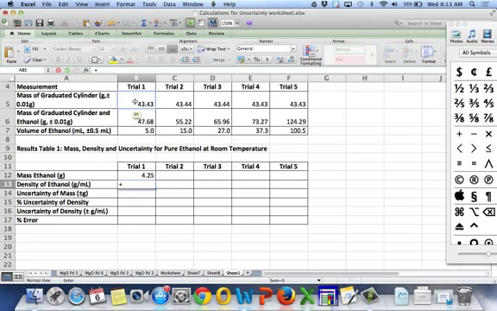So for the density, again, I'm going to enter a plus sign or an equal sign to tell Excel that it's going to be a calculated value using values in other cells. Density is the mass of the ethanol. Well, we just calculated it in this cell, so I'm going to click in that cell, the mass of the ethanol. And then I'm going to say divided by and use the value in the volume cell. And then hit return, and that should be the density that I calculated in my sample calculations. Okay.